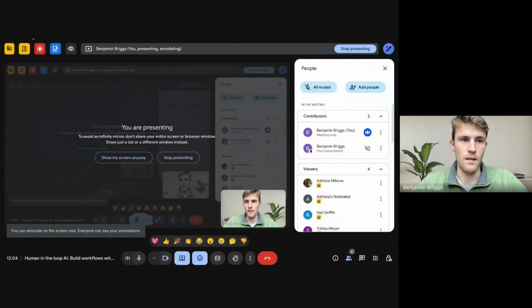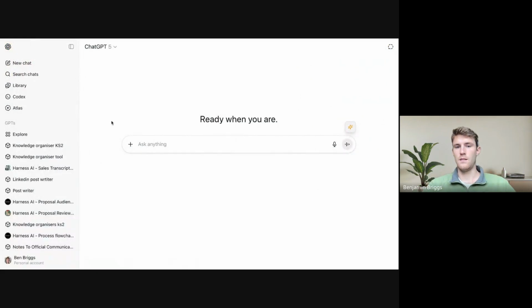So the first thing you need to know about is these tools in ChatGPT called custom GPTs. These are essentially versions of ChatGPT that someone has instructed to work in a very specific way, and you can do this for a specific task or for something more general. But what we focus on is making them really, really specific, because that's when they start to perform really well at doing tasks that they're very focused on.